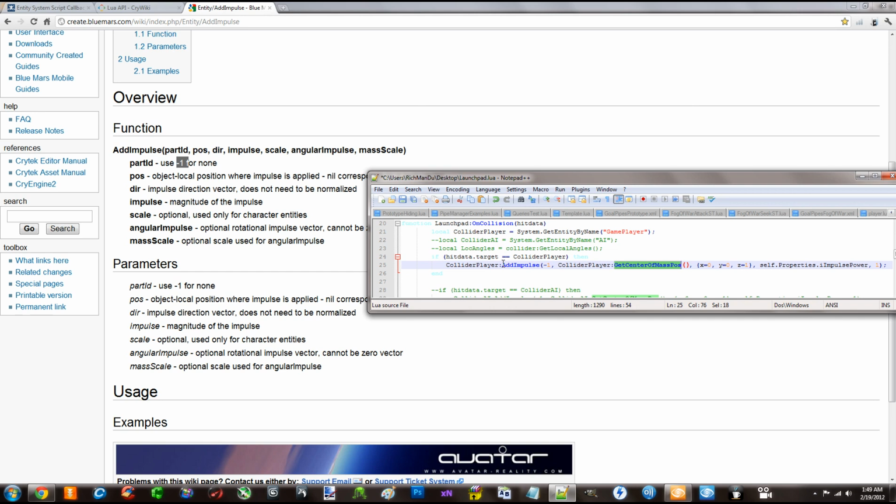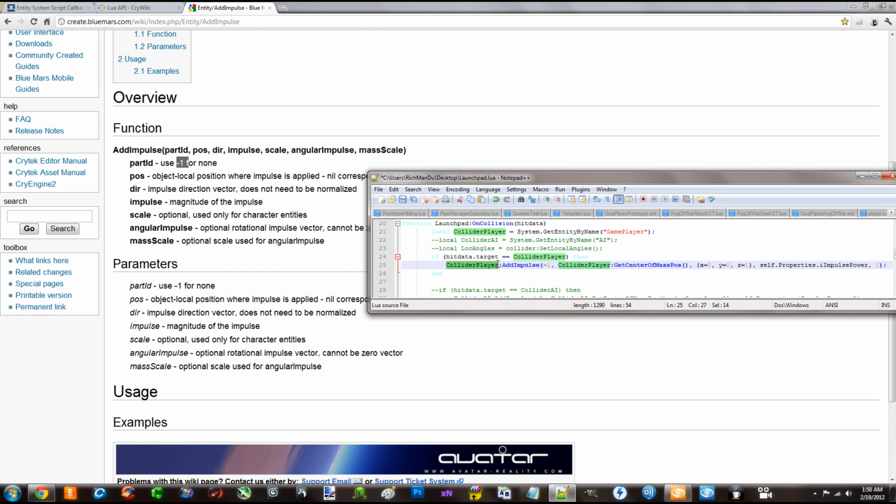Just like this add impulse here, this is who the impulse is happening to. Because collider player is our player, the function is going to happen on the collider player. Just like this is a Launchpad : on collision function, meaning this function is going to be called on the Launchpad, which is our script, same as this add impulse function is going to be called on our player.